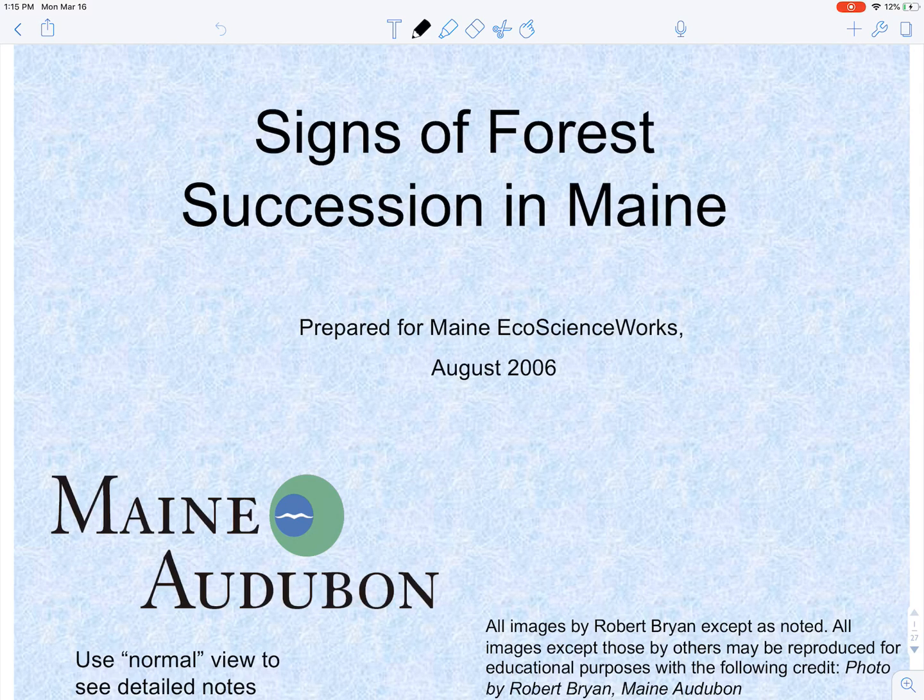Today we're going to talk about this concept of ecological succession, which is this idea that we have disturbance in the forest, and slowly over time our ecological communities change, kind of marching in the same direction towards this mature, old growth looking forest. And we're going to think about what all these different things look like.